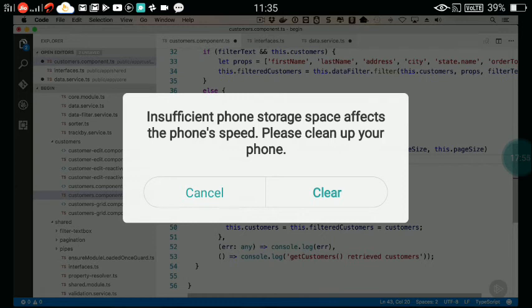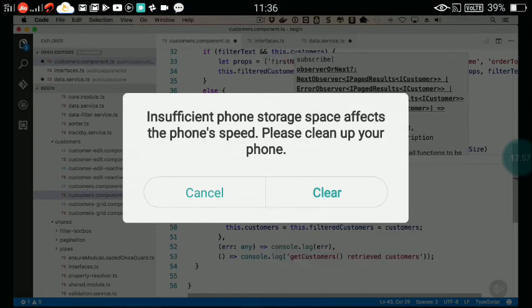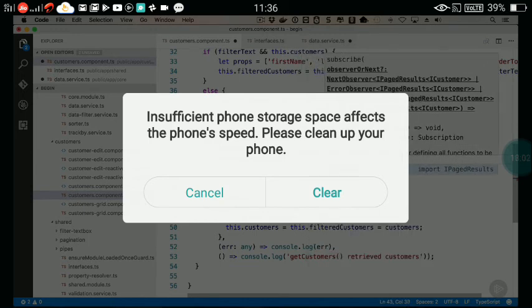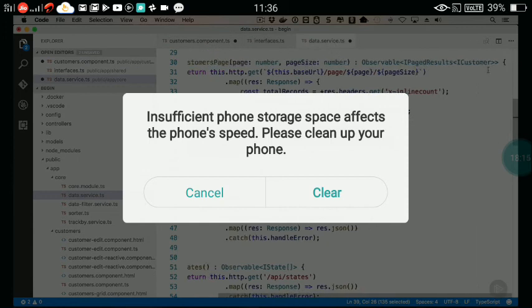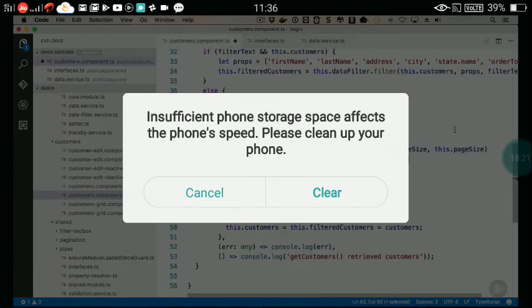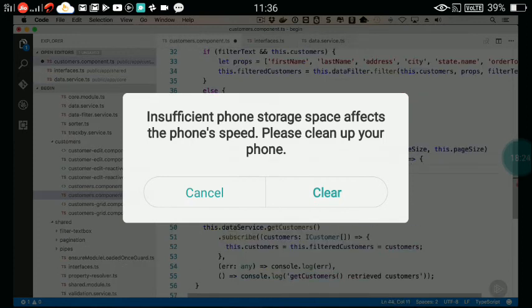And now I can say that our response that we're going to get back from the subscription is going to be an IPageResults of ICustomer. And now that we have that, we can be a little more specific. Actually, I just realized I need to make this an array, though, because we are going to get back an array. So instead of one customer, let's do an array there. Okay. So now that we have that, let's do our arrow function.